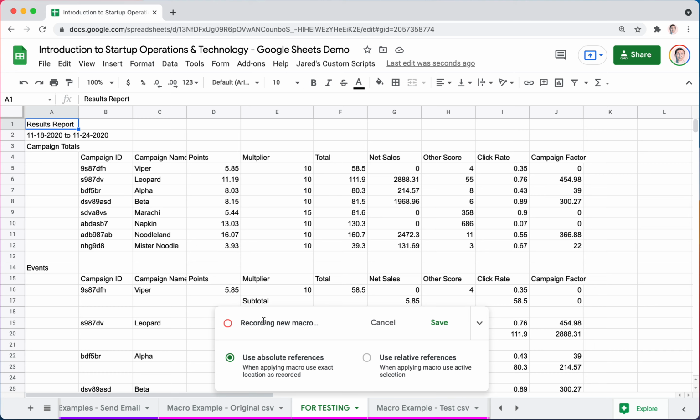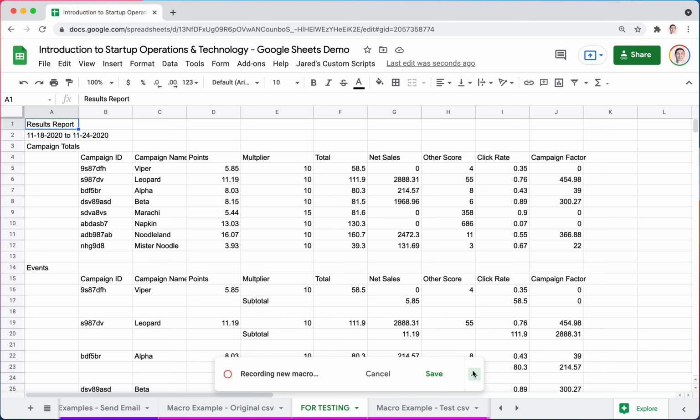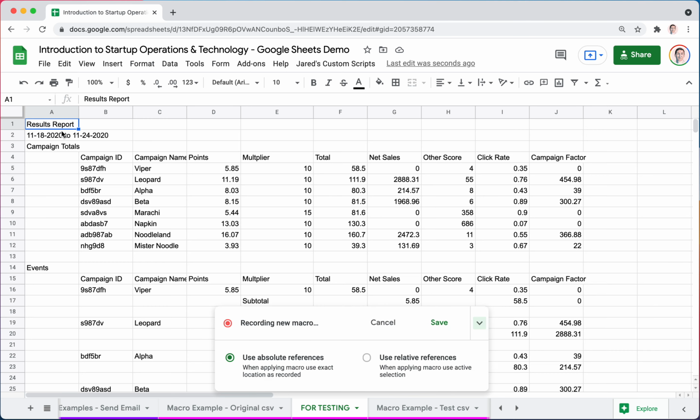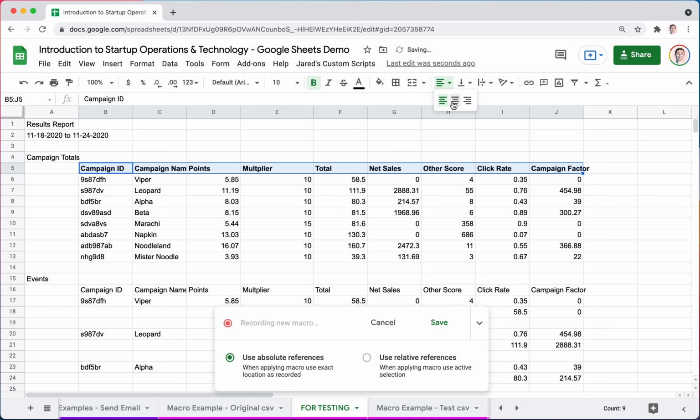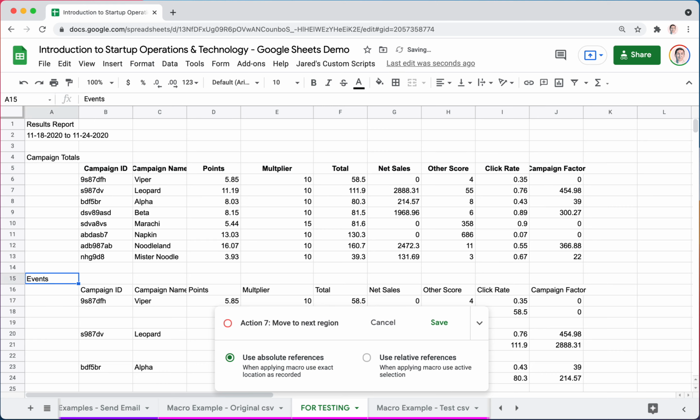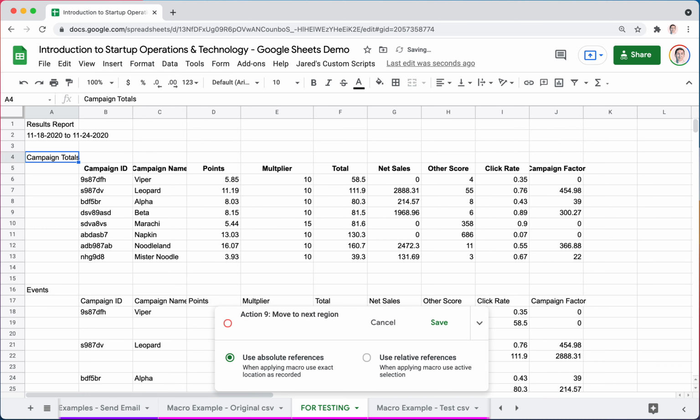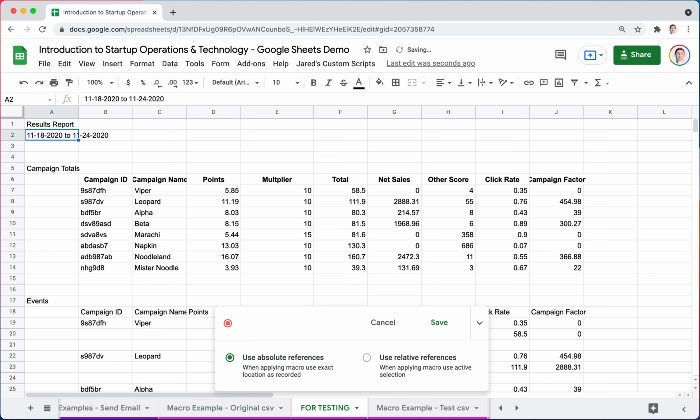So I'm recording. As you can see, this is blinking. I'll click save when I'm done. I can collapse it if I want to. I'm not going to go through every step, but let's just say I wanted to add a row between there. I wanted to make this bold. Maybe I center it. And you'll see in some cases you can't see what's happening. I'm using the keyboard. So when I do Control Option I, R for row, Control Option I, R there, you can use the keyboard too. It records both the same way.